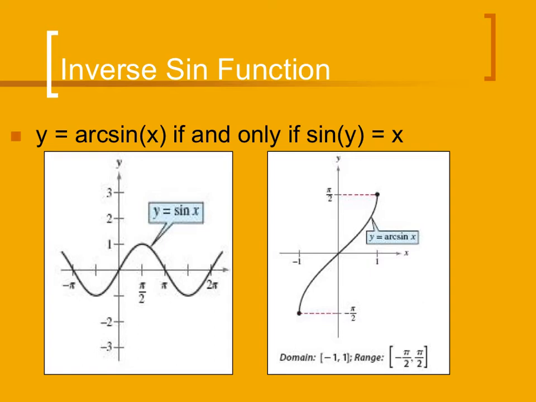Our first function is the arc sine function, also called the sine inverse function. We look at sine and notice the up and down fluctuation. If I took that and turned it 90 degrees, I would get my inverse sine, but if I kept going it wouldn't pass the function test. So we restrict the domain to be from negative 1 to positive 1, and restrict our range to be from negative pi over 2 to positive pi over 2. This means our answers will only be in the first or fourth quadrant. If we get something in the second or third quadrant, we can't use that because it falls outside of our range.